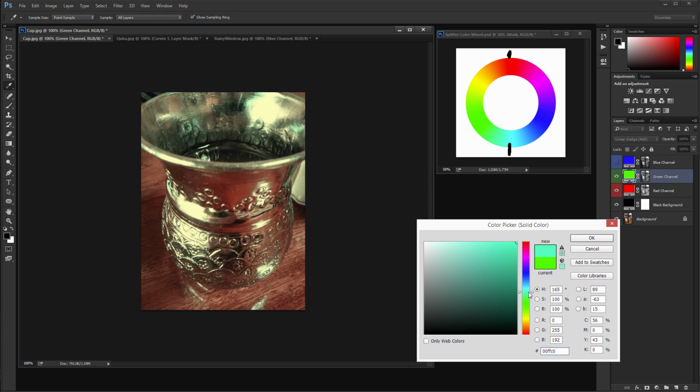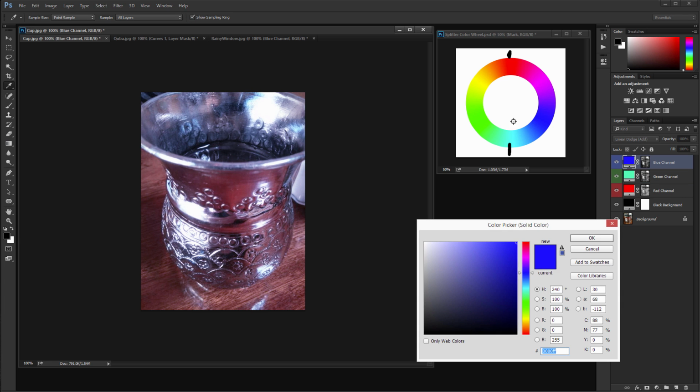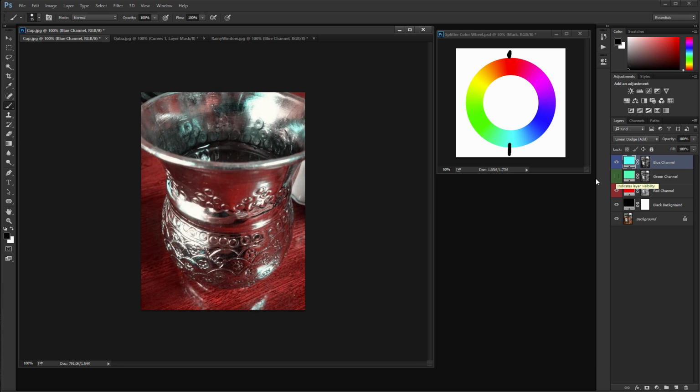And you know what? It actually does work. Maybe I have to cheat and get a bit on the green side. It does have a kind of cool retro look, and you can go further. You don't actually have to stop here. I wonder, should I try to make two of them cyan? No, that's way too strong. This is a cool look. I like this one a lot. So you can go much further with this.